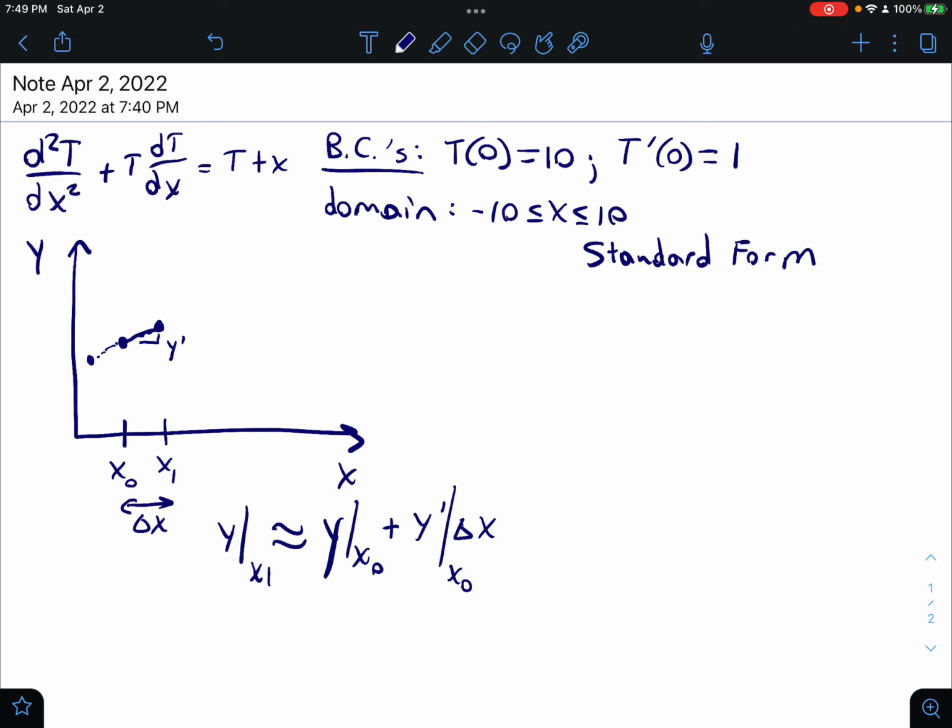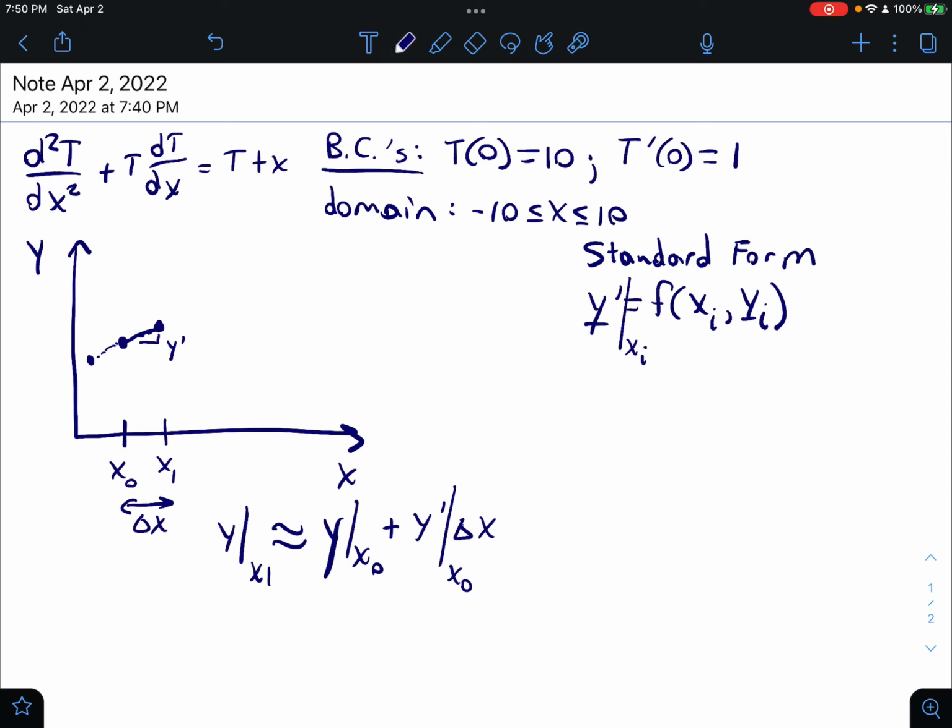So standard form for a differential equation is going to look like y prime equals some function of x sub i and y sub i. In fact, I think I could even say y prime at x sub i. So if I have a differential equation that has the form y prime, a single derivative, and that derivative can be computed if we know the position x and we know all the values of y, these are the dependent variables. You'll see what y is for this problem shortly. Then you can use Euler's method to solve this problem.